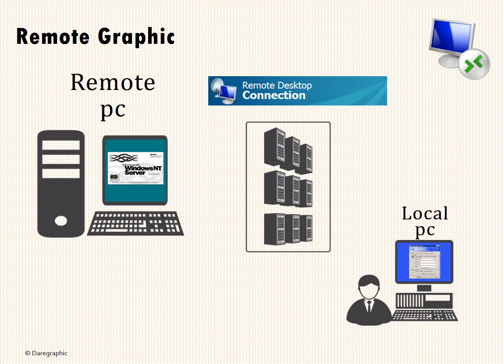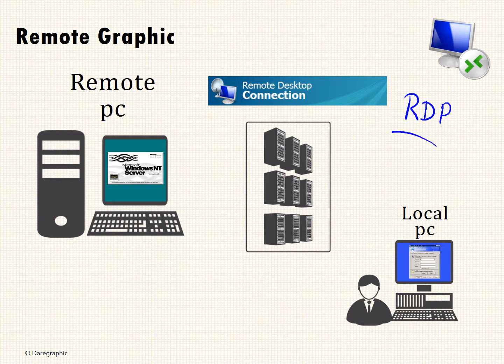The history of Remote Graphic started with Remote Desktop. Back in 1993, running on Microsoft NT 4.0, it was called Terminal Services, and it's still in use today. All Microsoft operating systems come with remote desktop functionality built in. For example, Windows comes with Remote Desktop Protocol, or what we also call RDP.